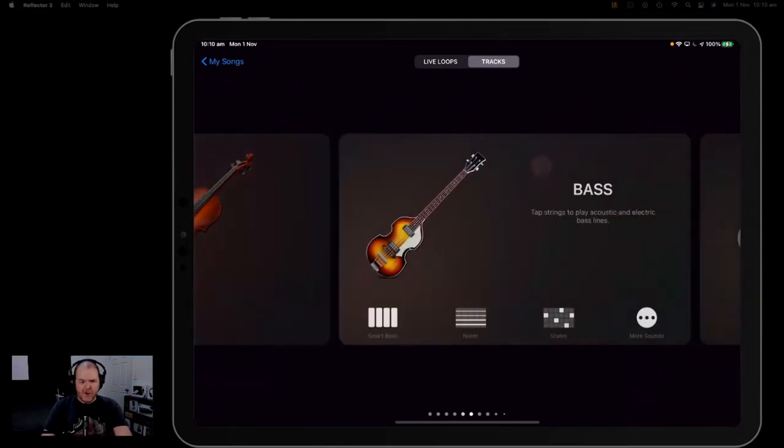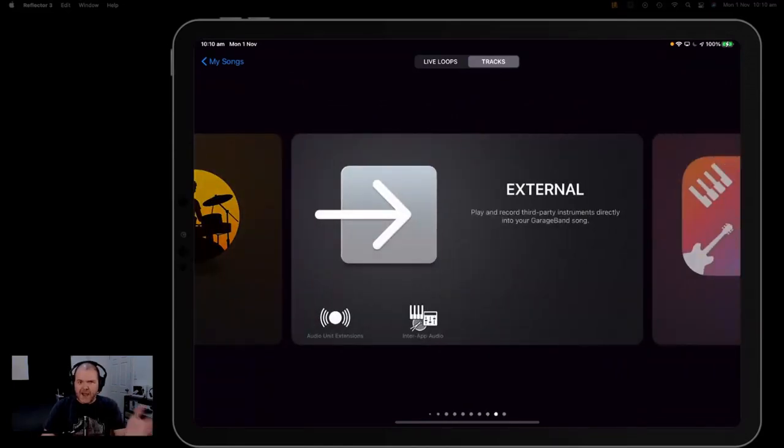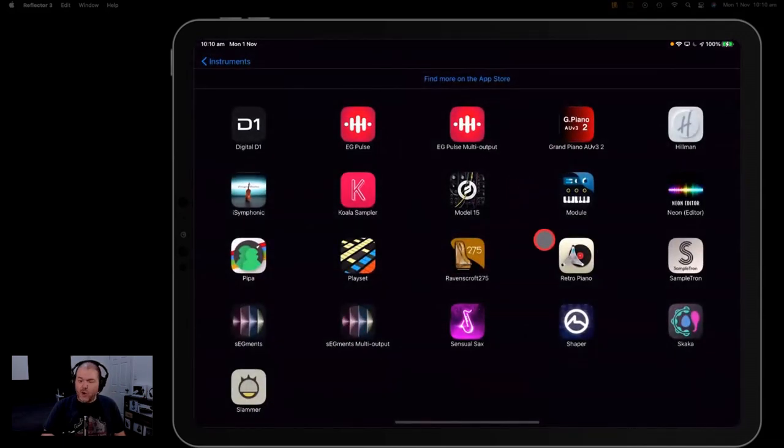We're looking at a brand new piano app. Now, you may be aware that there is the Grand Piano AUv3. It's a very cool app. It's like $2 and you can buy it on the App Store. The one we're looking at here today is a new version of that. It's version 2. It's a $4.99 app and I've not used it before.